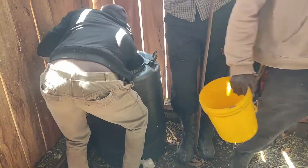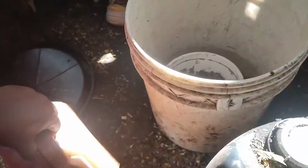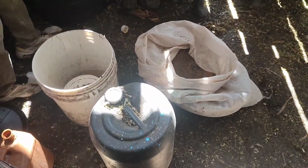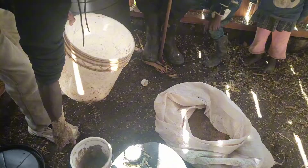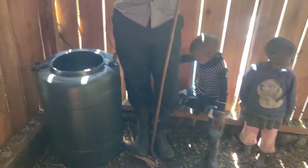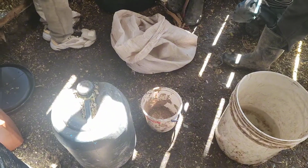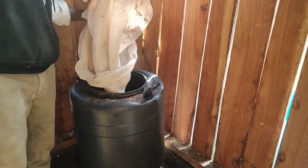I will show you one of these days when I visit the farm in the evening when the cows are being fed. We are still giving the other silage that I had showed you in a different video, but now we are pouring this because it's in a thick liquid form. We are pouring it on top of the other food, like right now we have green stoves, the mafefe. We have some that are green, so we mix the other silage that we had put, and then now we pour this on top of the normal food that we give our cows. Okay, yeah, because it is for the cows to adapt. Once they are well adapted to the new taste, then they can continue to have it.